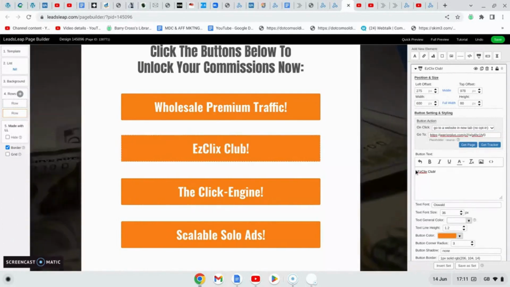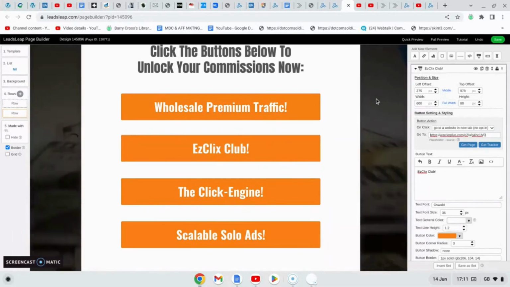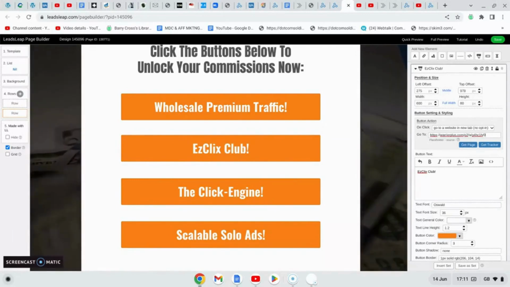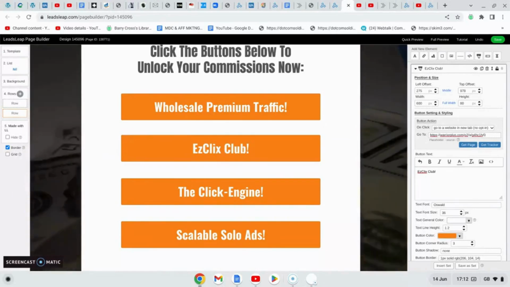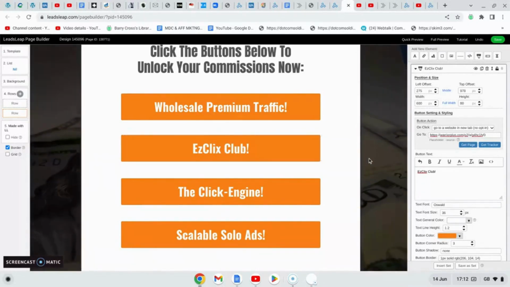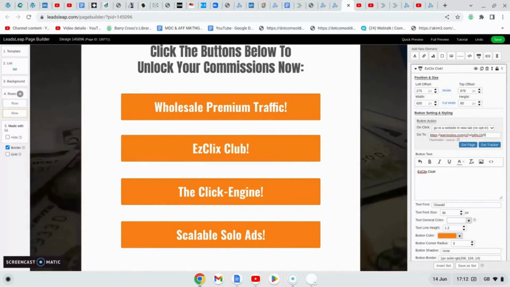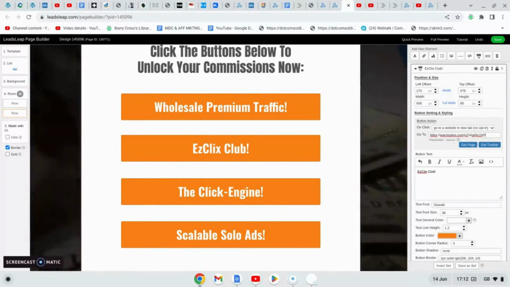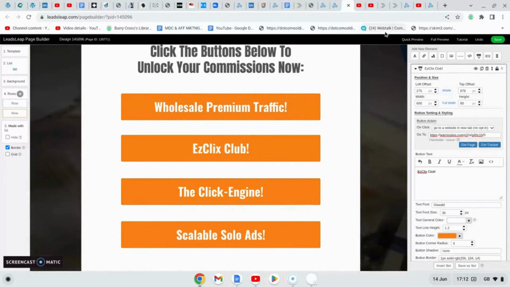So my EasyClicks Club text is here, that's my button, and then what I'm going to do is I'm not going to do any more today. I just want to show you how simple it is to change text, to change video, to put affiliate links in. Everything's really beginner friendly and simple. And the more you do it, the easier it becomes. And eventually you can start to create your own pages. We do teach you that in the video success training course.